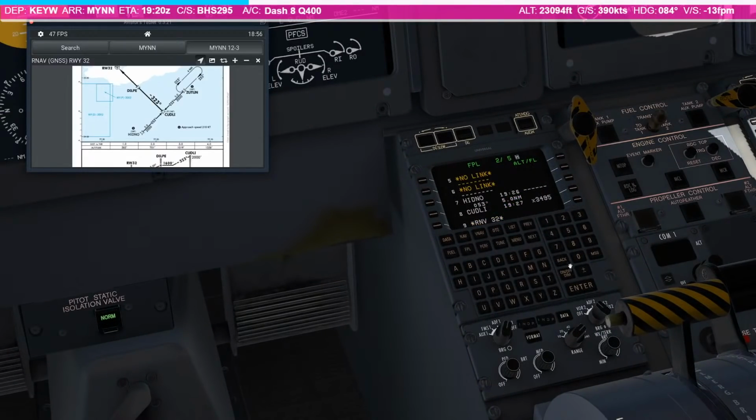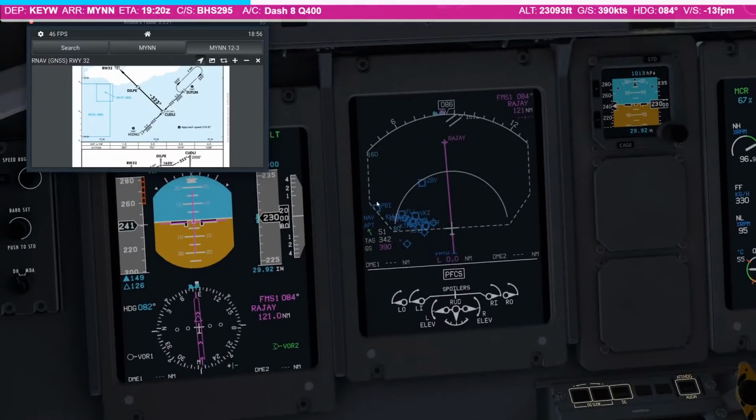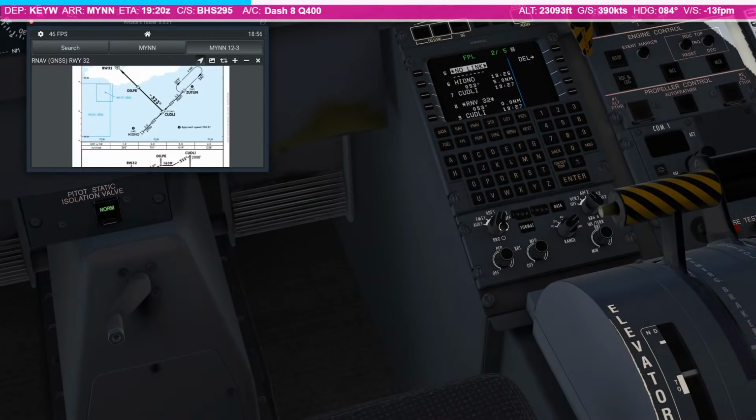Okay. So the big gap. Get rid of that no link. I don't know why it's 2. Seems a bit pointless. There we go. And then Hidno. Now there's no sort of... Is there a plan? Is there a way to scroll forwards?